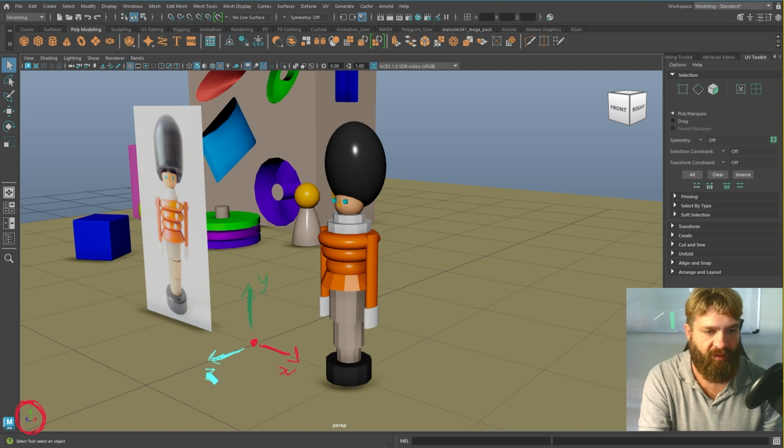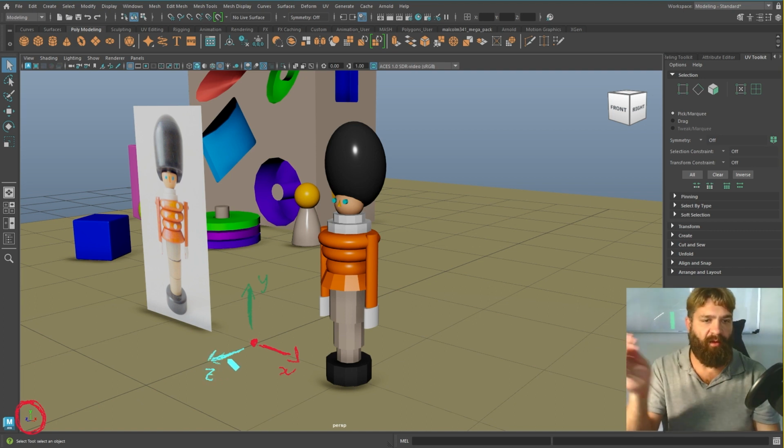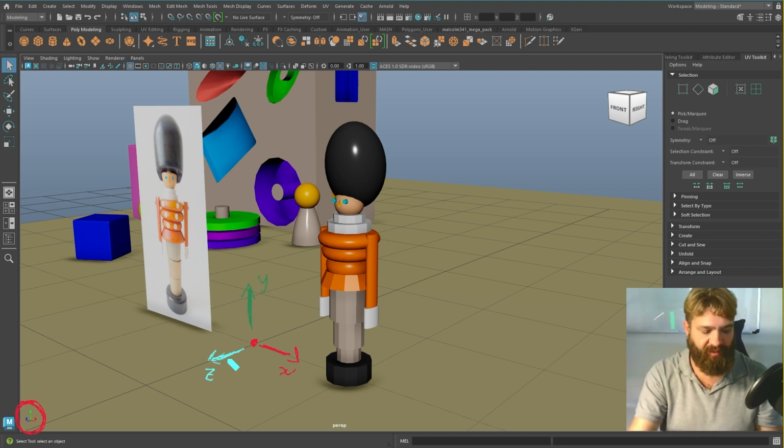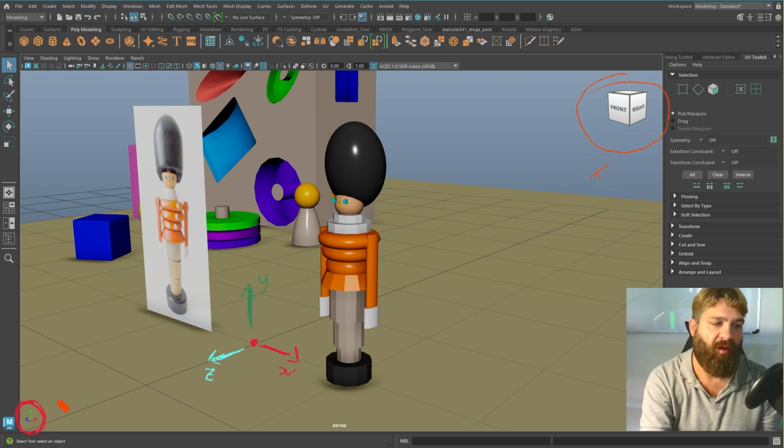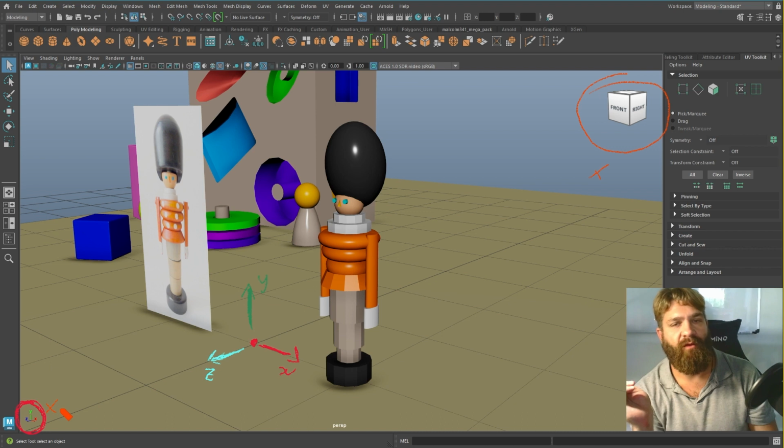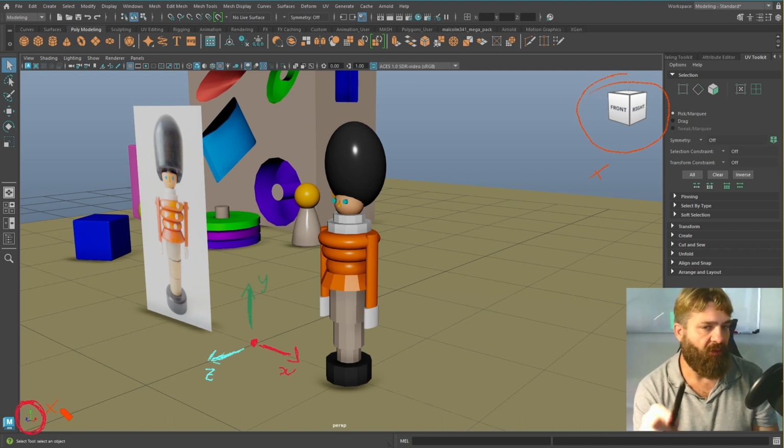And it's very important to know in what direction what goes what, and the same is applied if you look at this little cube here on the right, because these are the two things that we're going to be talking about. We're going to be talking about the view cube, but also the world axis.